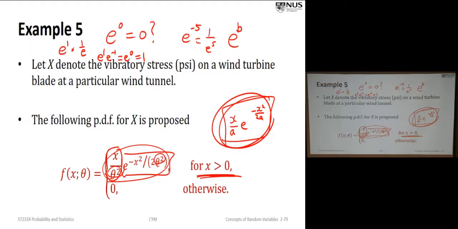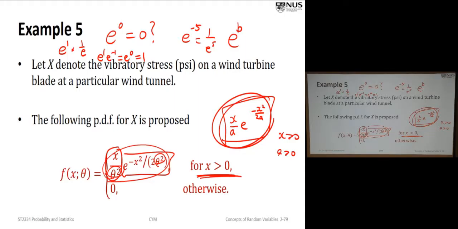This one does not guarantee that it is bigger than 0. To make sure that it's bigger than 0, I need to specify that x is bigger than 0, which is given. Not only that, I also require a bigger than 0. This seems not very important, but it is important that you understand what role each one has to play. We make sure that this is a PDF, so it must be bigger than or equal to 0.